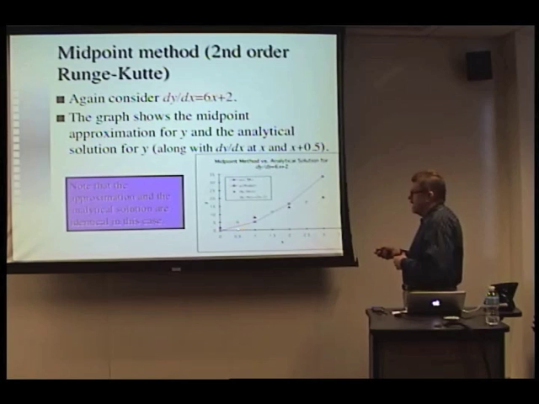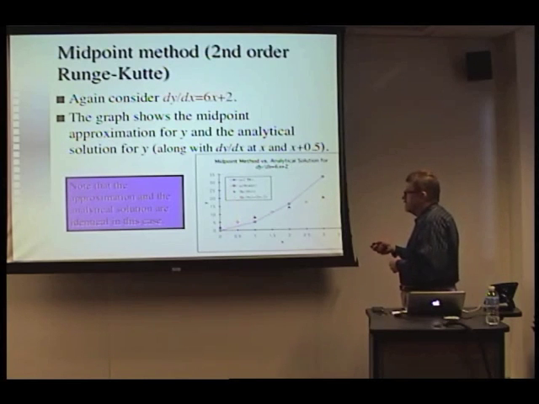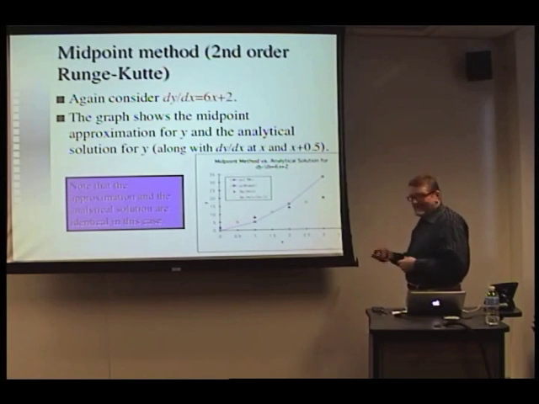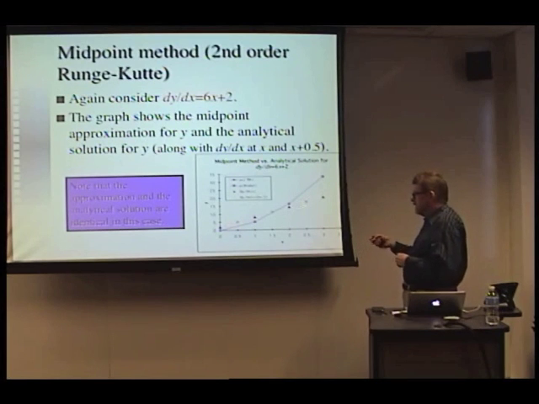So here's again our analytical solution, and the derivative in green, and then the open squares there are the estimated derivative at the midpoint. So we estimate the derivative, the change to go to here, take it in half, jump back, and estimate the value of the derivative, and that's what this is here. Okay? So it's an interpolation along this line.